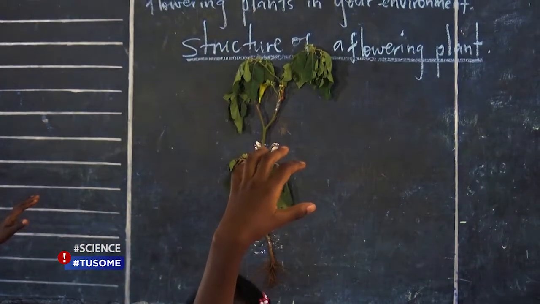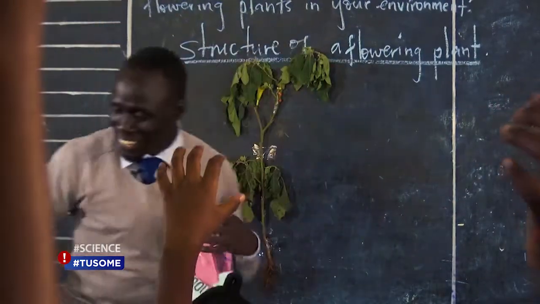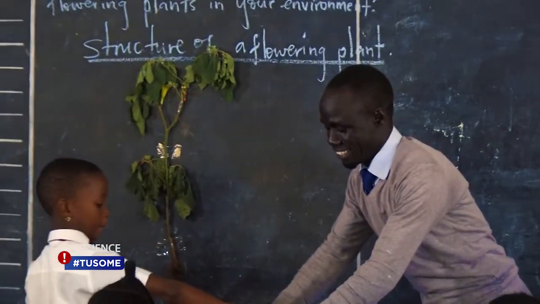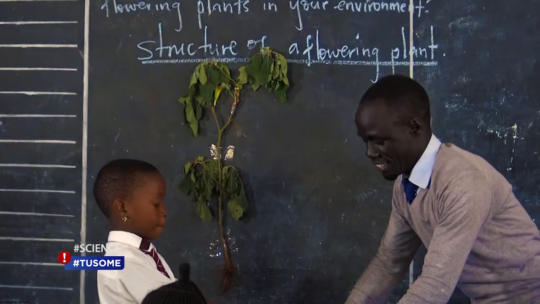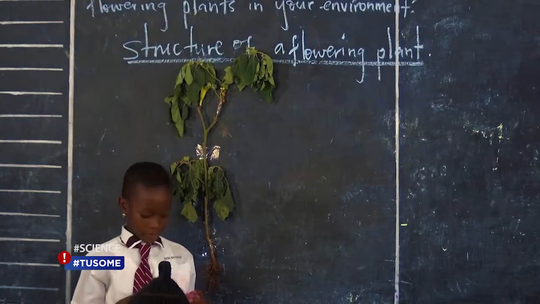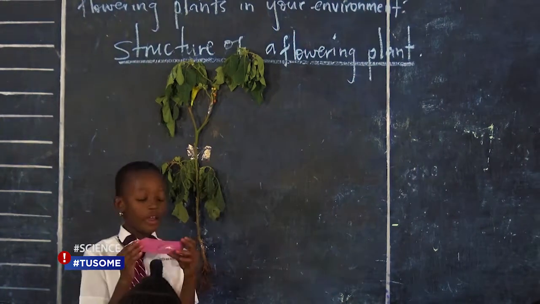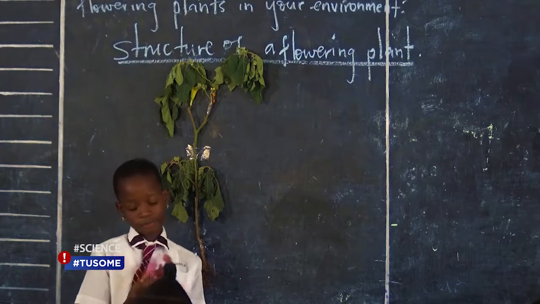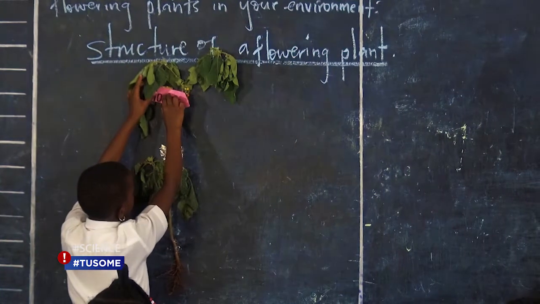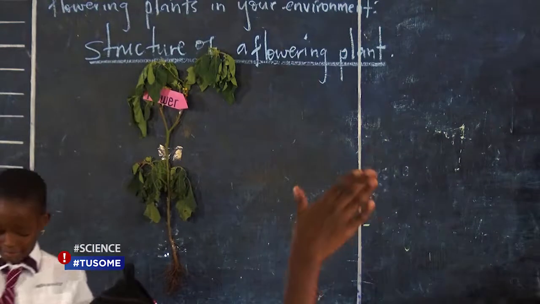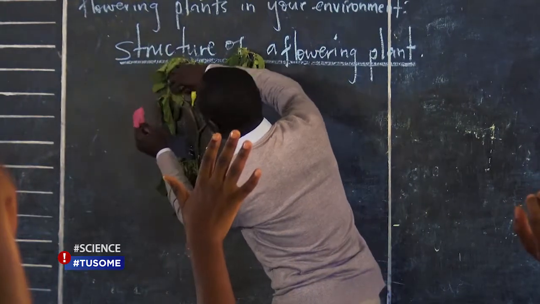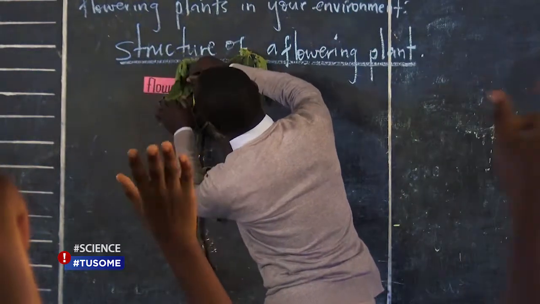Yes, first of all, Joy, come. Pick a word. F-L-O-W-E-R. The word is? Flower. Put for us the flower where it is. Is that where our flower is? Yes. But when we do it like that, we shall cover other parts. So this is how we are going to do it. This is our flower.